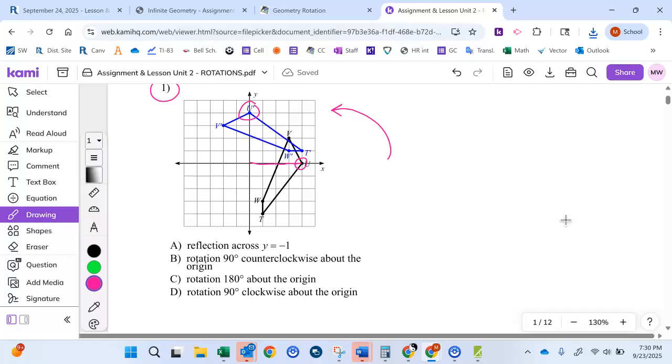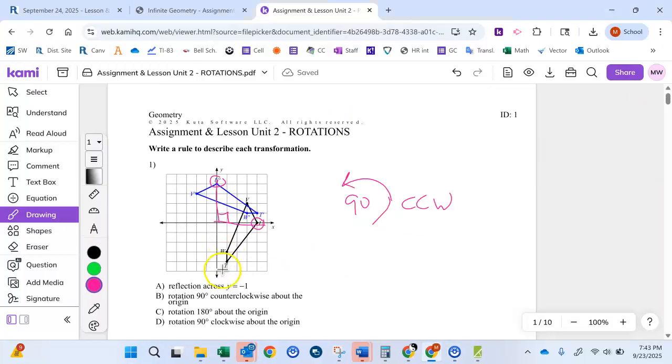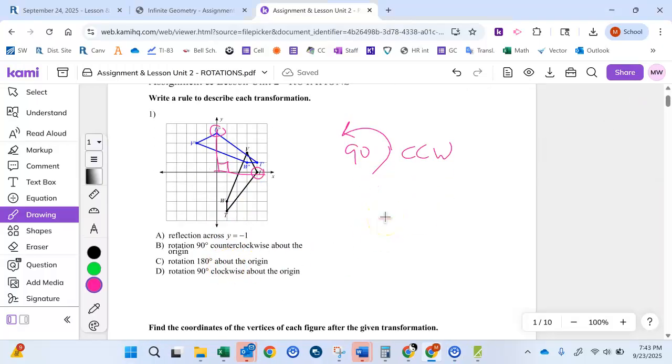So that means it's going from here to here, right? So if I look at from U to the center, because it rotates around the center, that means it ends up going to this point right here and it goes in that direction, okay? Well, what fraction of a circle is that? It's 90 degrees, and it goes that direction, which is counter. So I'm going to go counterclockwise 90 degrees. Okay, so which choice would that be? Well, it's going to be 90 degrees here, and it's counterclockwise, so that's going to be B. Now, when it says about the origin, that means it's spinning around the origin. That is going to be 0,0, okay? That's what the origin is. That's what that means. Okay, good.